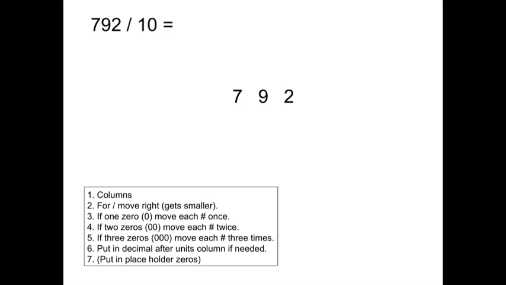But also we're going to need to have our decimal in first, because our decimal is going to be incredibly important here. So here we go. Start off, I'm going to put 792 into columns. I know the number here, because it's next to nothing, no decimal there, that's going to be the units. The number on the right will be the units. The number next will be the tens, and the number next to that will be the hundreds.